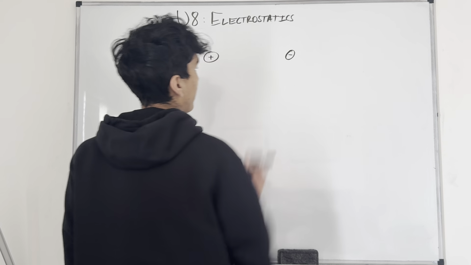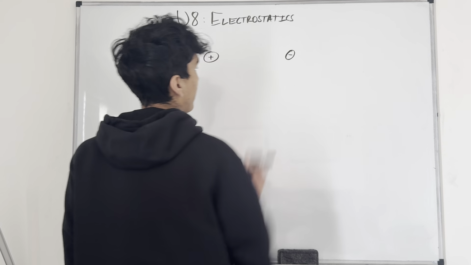So if I know that this was a proton and this was an electron, for both of them, they have a charge of 1.6 times 10 to the negative 19th Coulomb. This is a really small amount of charge, 10 to the negative 19th. If this is a proton, then it would be positive. If this was an electron, it would be negative. So when you plug in your numbers, positive times a negative would result in a negative force. That negative force just tells us that the force itself is attractive.